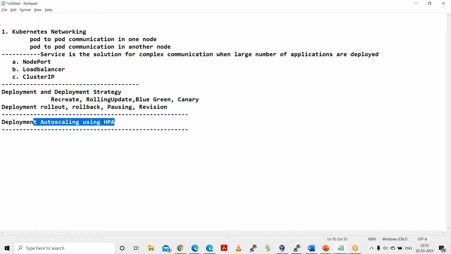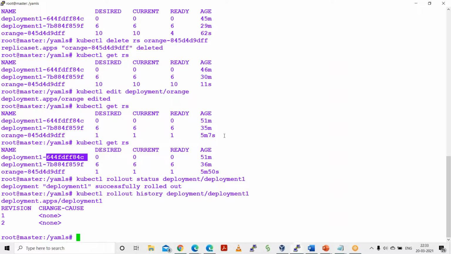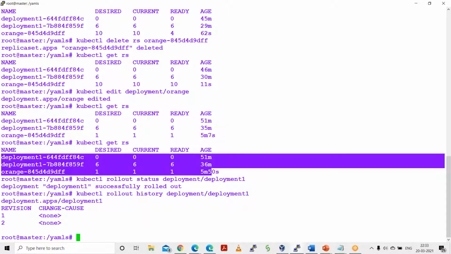Ramesh, I have a request to everyone: please don't ask questions which you are going to study in the upcoming sessions, because it is creating a lot of confusion. Some of you may not know whether those topics will come in the next session or not. So guys, don't worry about it. I will be covering it. Do not ask questions on upcoming topics.